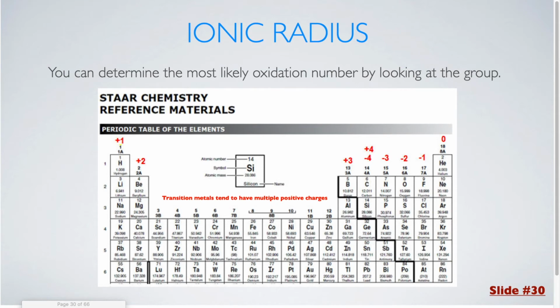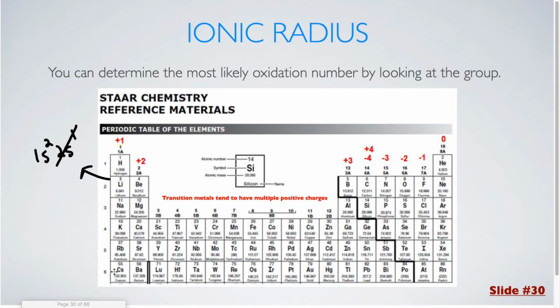You can determine the most likely oxidation number by looking at the group. So if we're looking at our elements in group 1, these all have one valence electron. Since they have one electron in that last shell, it's likely that they will want to give up that electron in order to become similar to a noble gas. So consider the electron configuration of something like lithium, which would be 1s2 and then 2s1. If it were to lose that 2s1 electron to form a +1 charge, it would then be similar in size to helium. It would be a noble gas, it would be more stable. So elements in this first column are likely to want to lose one electron.